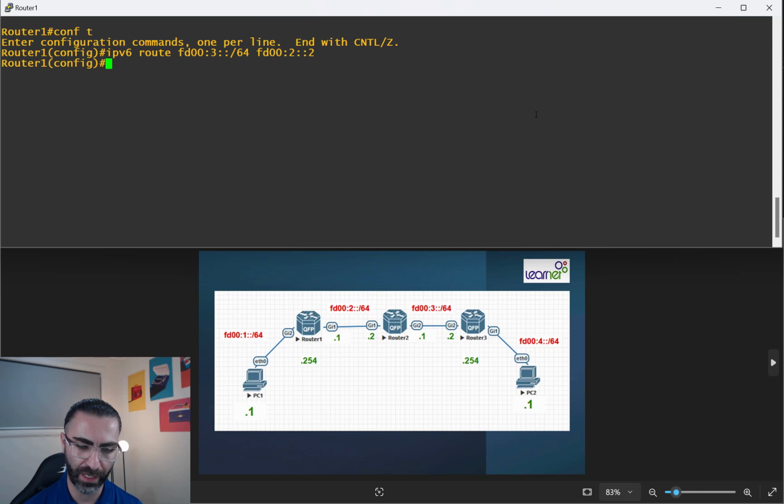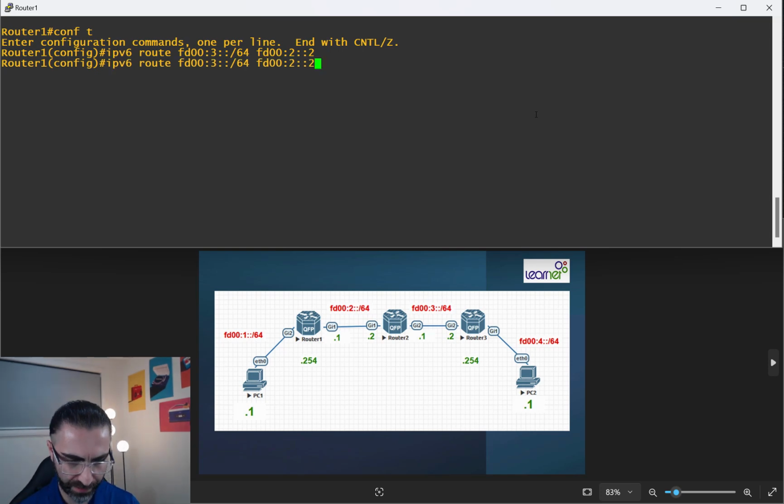So if you add a route to cover the whole subnet, it is called a network route. But if you add a specific route for a specific host, and you can determine it based on the subnet mask, so if you add /128, or for IP version 4, if you say /32, it means an individual host. So that is called a host route.